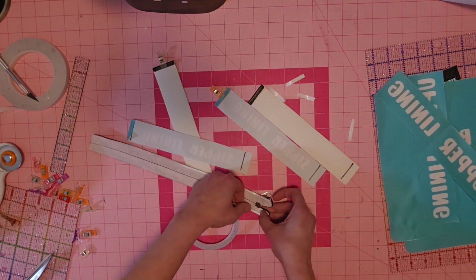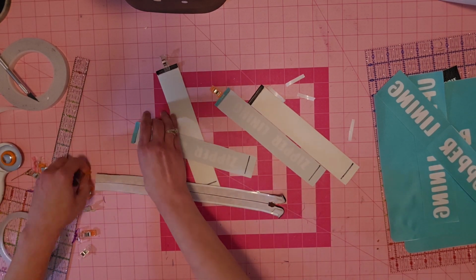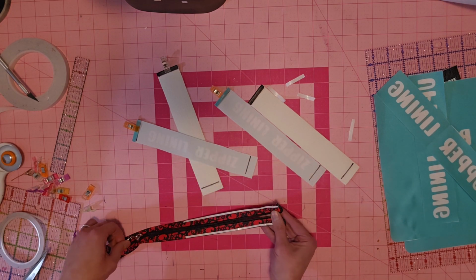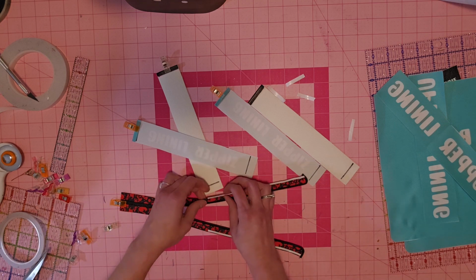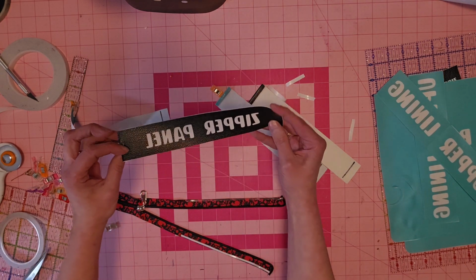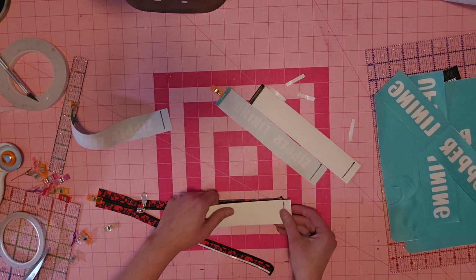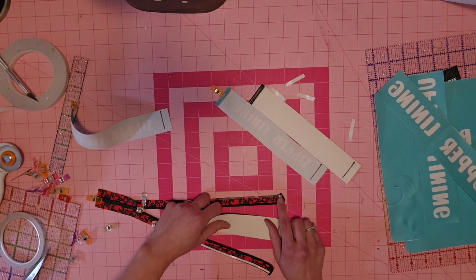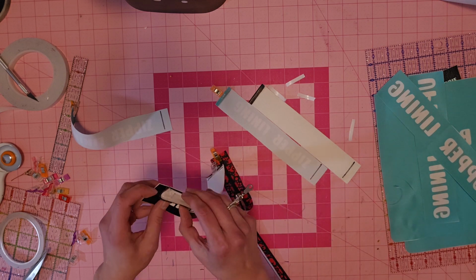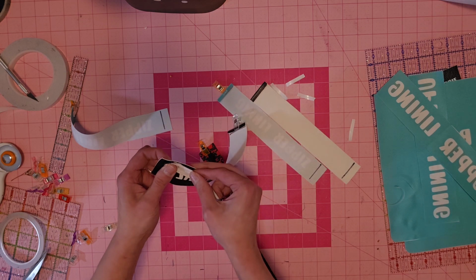And one more here. All right, so let's stick one there. All right, so what we are going to do is take this top off here. Now, we're going to take one of our zipper panel exteriors. Now, this line that we drew, I am going to line that up with the corner of our folded zipper tape. So, line that up, and then I'm going to press this together. So as you can see, this is about 1/2 inch down from the top. And then I'm going to line that up along the edge here.